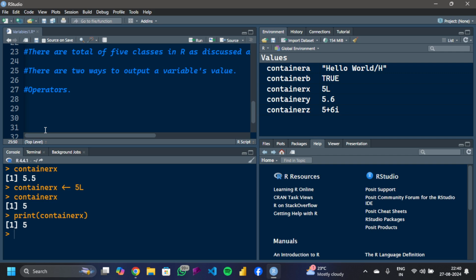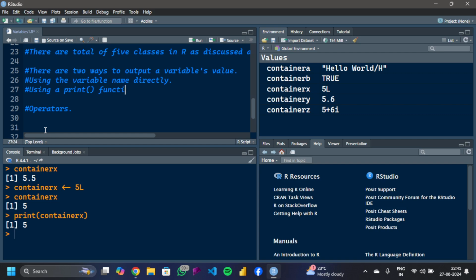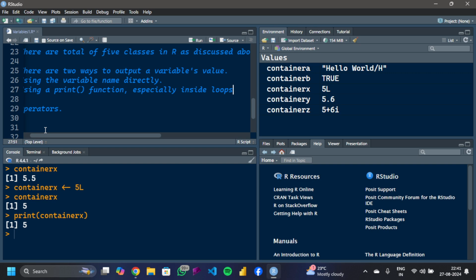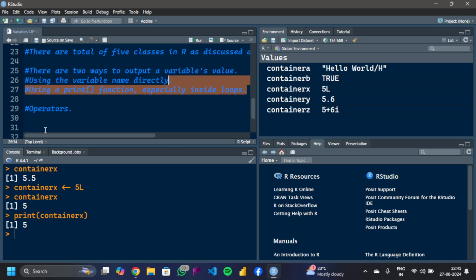One is using the variable name directly, and the other is using a print function, especially inside loops. But since this is the standard, I'm going to use the print function everywhere, not just inside loops, but everywhere. I'm going to follow this convention.